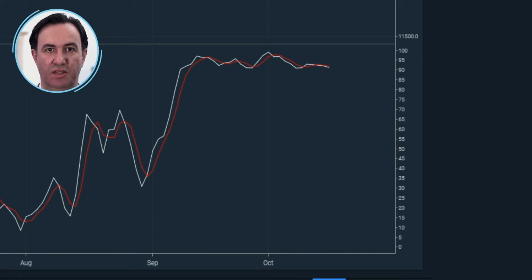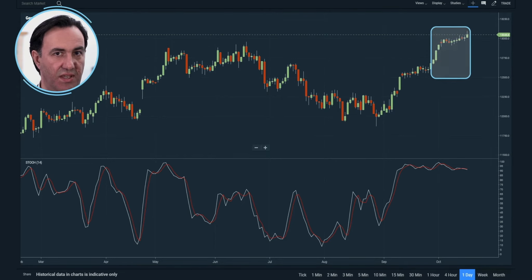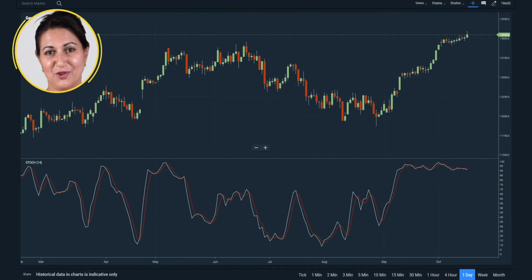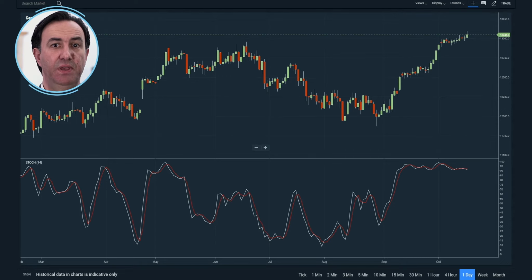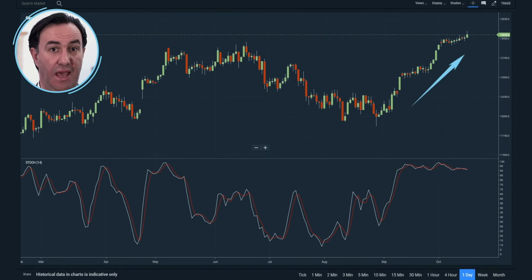At the moment, percentage K is above 90%, which means the price is about 90% of its trading range for the last 14 days. If we visually inspect the chart, that looks right. The price has traded up recently. Yes, I'm following. In fact, stochastics has recorded the price as being above 90% for the last month. For this to happen, the price needs to have traded up.